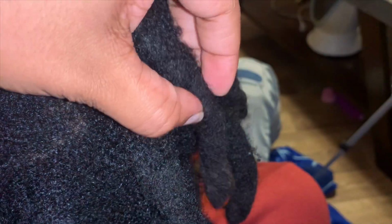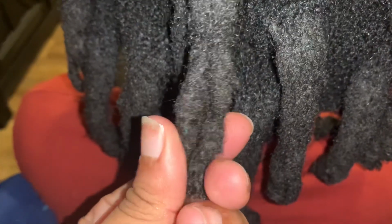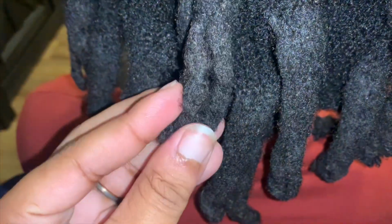See, this was part of the smaller locks, but they locked from the root down. I would have said maybe about another year it would have been locked all the way down. But I have a new technique that he absolutely loves, so we're going to go ahead and try that.